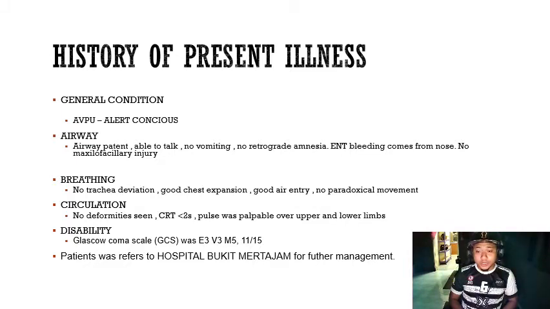Okay, the general condition of the patient: the patient was alert and conscious. We can use AVPU, alert, verbal, pain, and unresponsive, to know the mental status of the patient. The patient is able to talk, no vomiting, no retrograde amnesia, ENT bleeding can come from the nose, no maxillofacial injury. The patient is breathing, no tracheal deviation, good chest expansion, good air entry, no paradoxical movement. This patient also has no deformity seen.